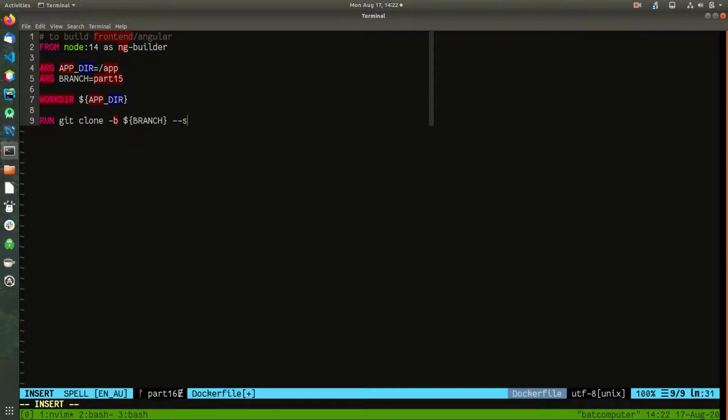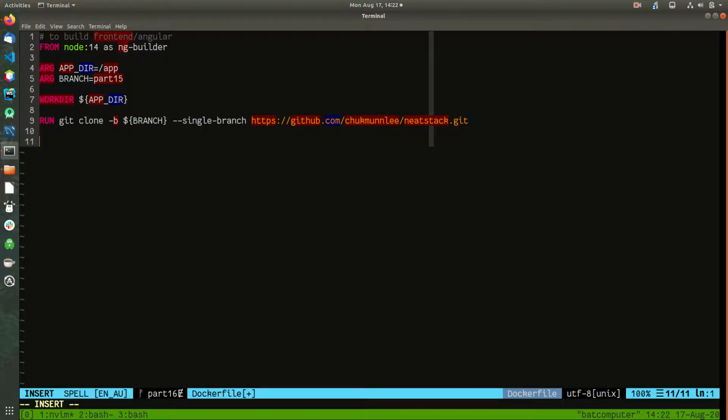I'll only clone the single branch from the app. This is called, what's that? Neat stack. Okay, so I'll clone a single branch, which is given by the branch argument.